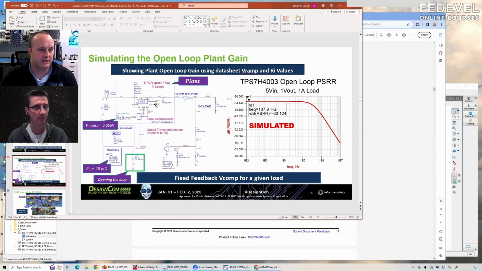Now, once we have that, you can get these numbers from measurement if the data sheet doesn't give them to you. And we talk about all that in our paper, how to do this. If you're working with a manufacturer and they're being stingy with this information, you can measure it yourself. I do it all the time. It's not rocket science. Honestly, to build a great state space average model, it only takes 5 measurements. You need to measure your on and off output impedance. You measure RI, and you measure open loop and closed loop gain. Open loop is what we're showing you here, and I show you how to do the measurement in this paper. And then closed loop gain is what people could call PSR, so it includes everything: your PDN, your feedback network, the error amplifier, everything.